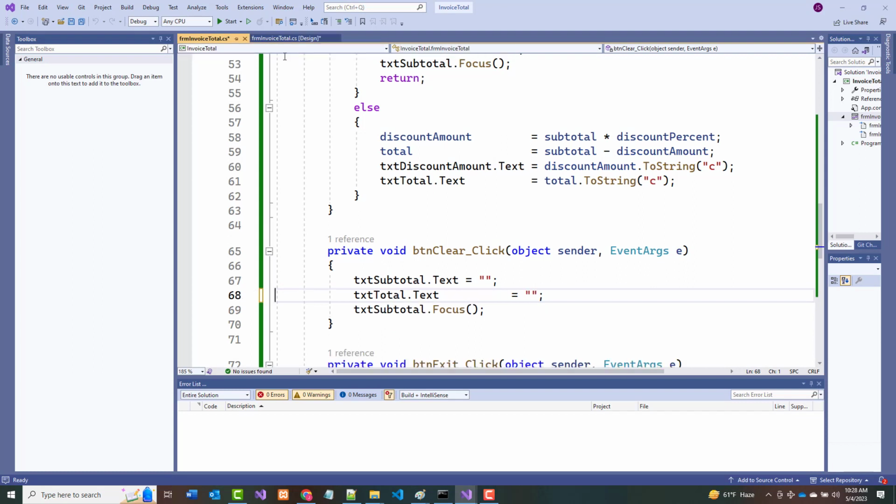I can remove it, or if I, oops, what happened there? That wasn't good. Okay. Well, I've got subtotal.